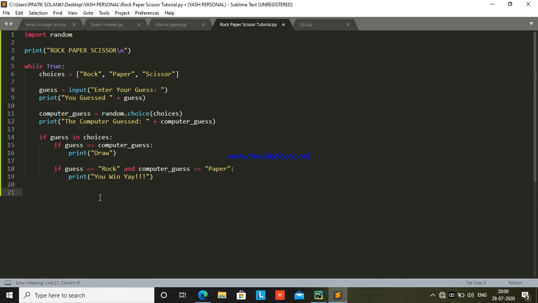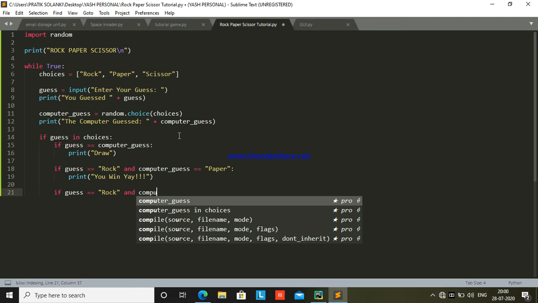What we want: if guess equals rock again. Basically after this, what I'm going to be doing is making the same if statement and just changing the conditions. I would usually just copy paste this if statement and do stuff like that, but for the sake of this tutorial I thought, why not, so let's just do it this way.